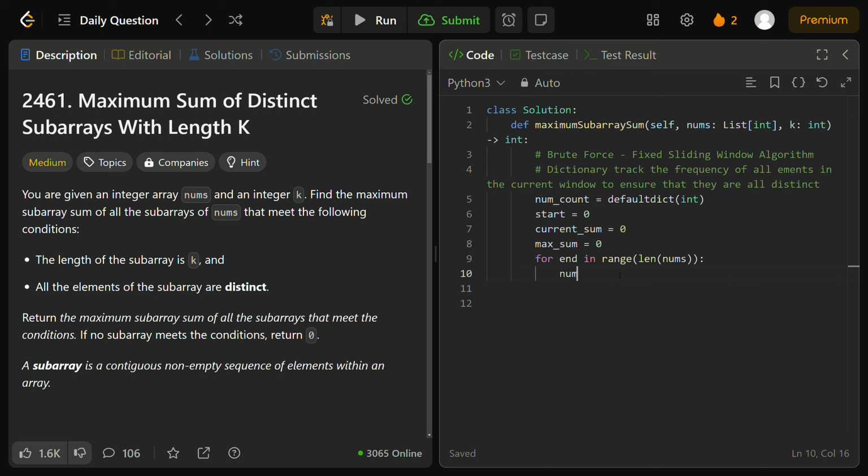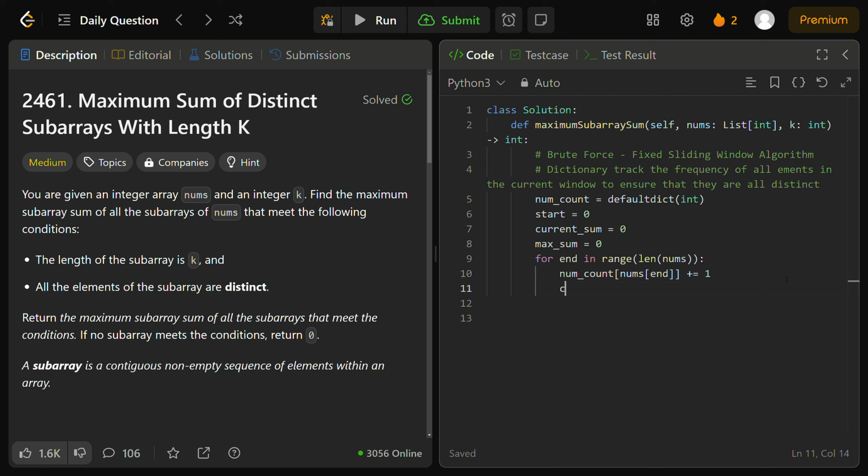So num count at nums at end is going to be incremented by 1, to make sure we accurately keep track of the occurrence of the current number at that index end and store that updated frequency in the hash map in this current iteration.